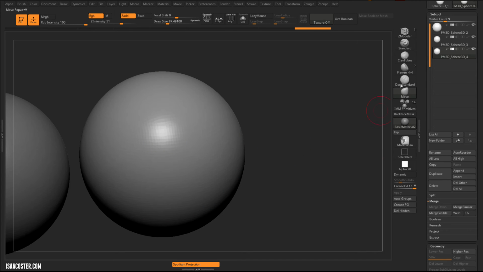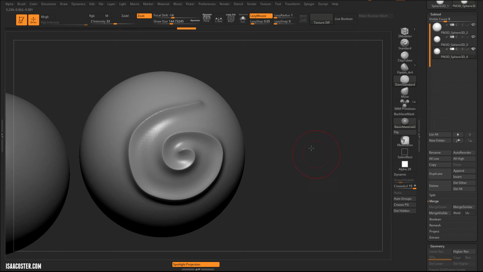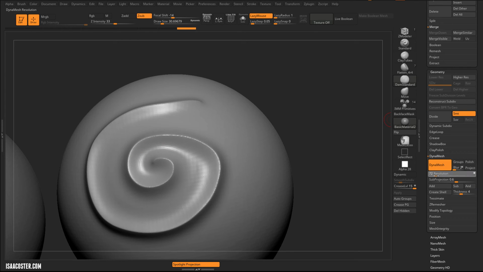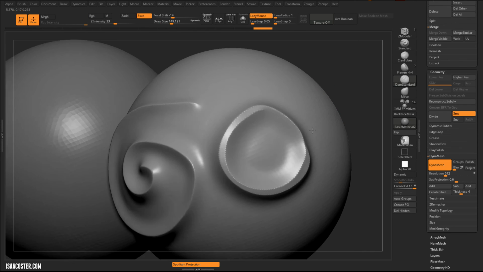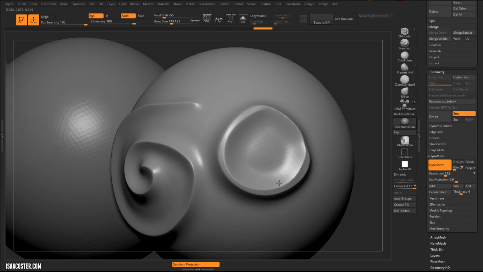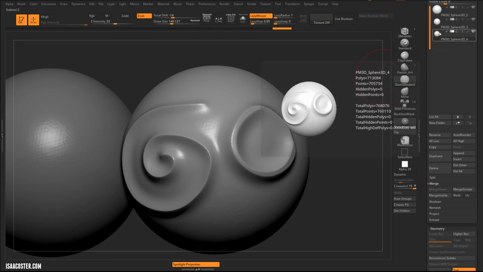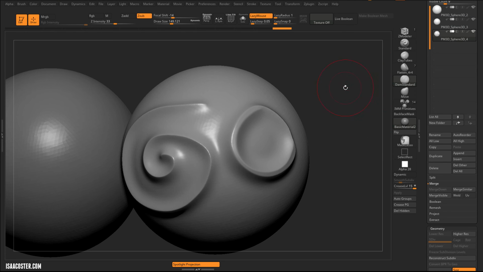Actually, let me show you one thing. So we'll go to the Dam Standard brush, and I'll just do some stuff, right? If we look at this up close, we can see there's some faceting. So I'm going to increase this, we were at 256, let's try, I don't know, whatever, 512. We'll just keep doubling or halving these values. It's going to be a little bit tricky to see, but if I come over and start sculpting on it now, there's enough geometry here that this is going to be a really smooth result. So 512, let's call that the sweet spot. And we're still at 713,000.